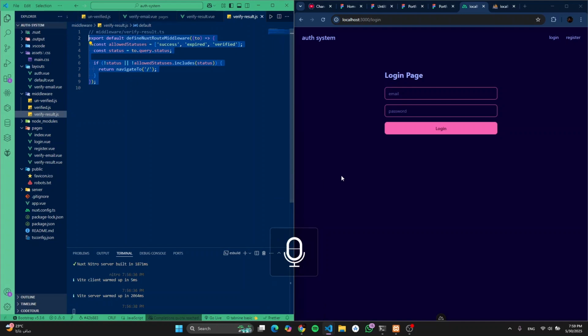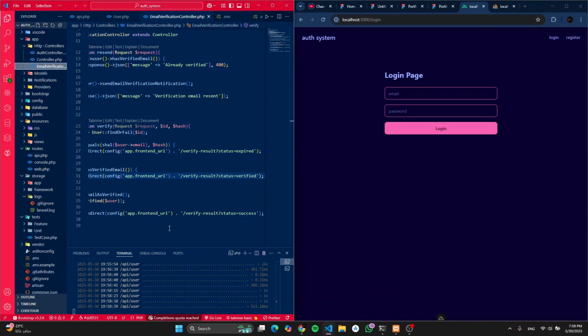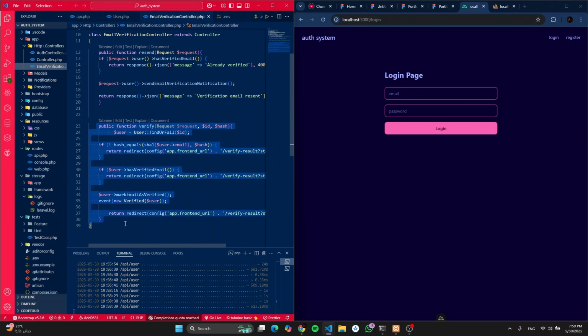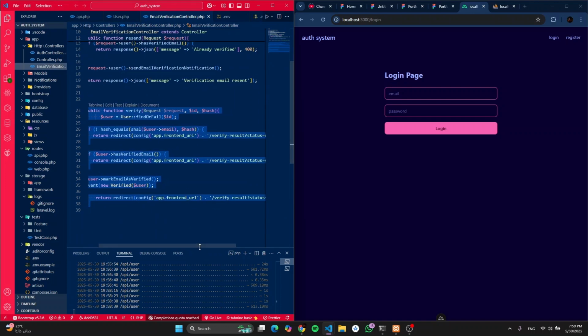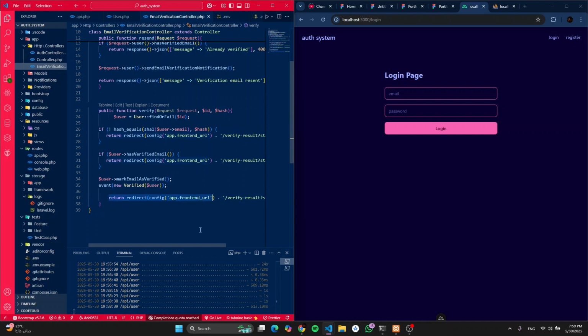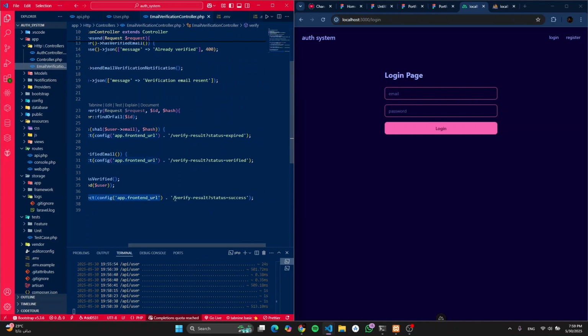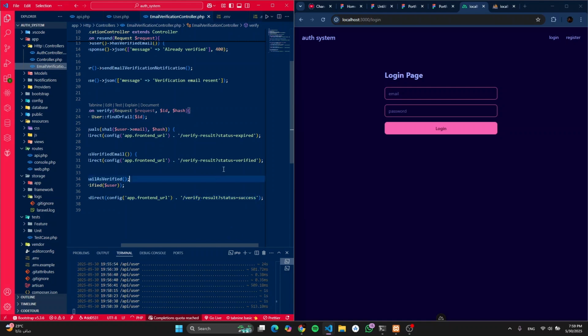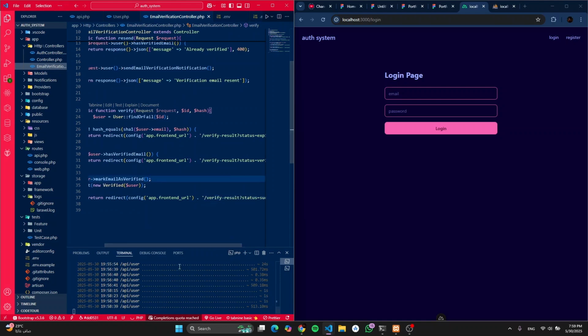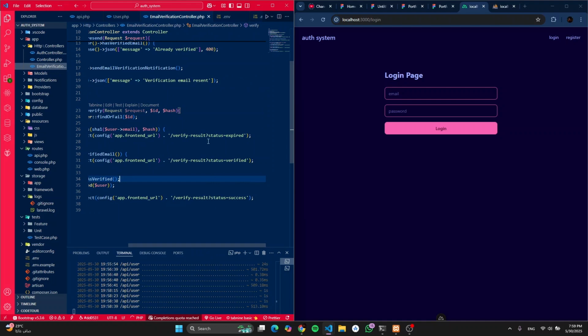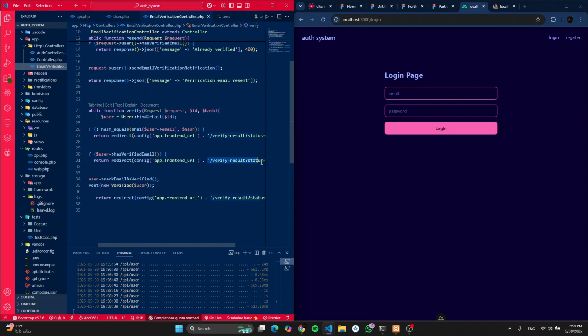So why did I do this? How can we implement this in the backend? So basically, if we go back to our email verification code on the verify function, previously I was just pushing the return value to what? To not verify result, to the home page, okay? And that was okay, but I think I just now push it based on errors, okay? So now if I have an error that the hash doesn't equal, I will put it to the expired. If it's already verified, I'm going to push this. If it's not, I'm going to push success.